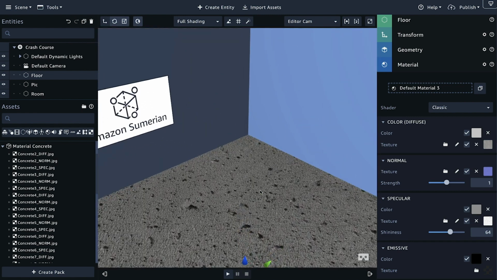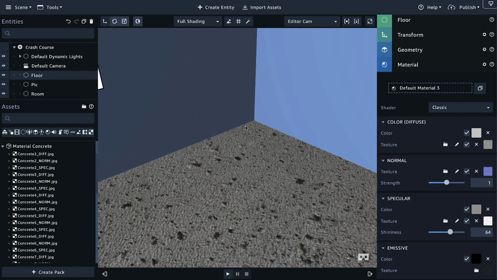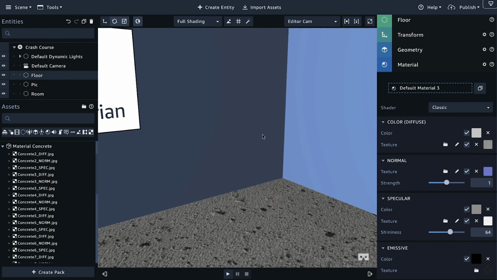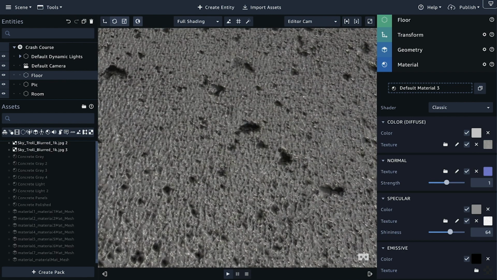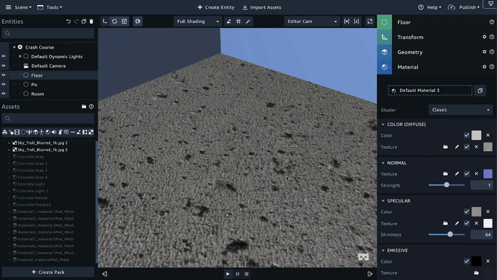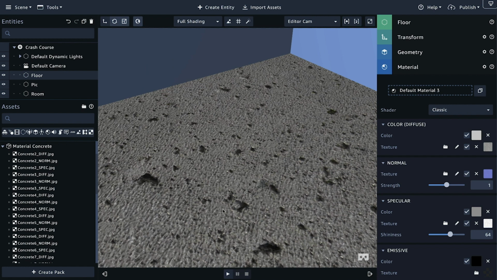But look, as we get really close to the concrete floor, it looks not quite right. It looks like it's too big, right? Instead of stretching this over the bottom of our large room, we want to repeat it. So really shrink down the size of this material and then repeat it so it's not so large. Once you get really close, this doesn't really look like concrete.